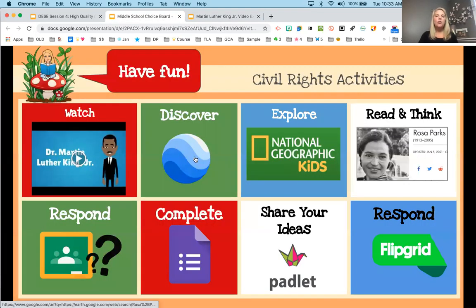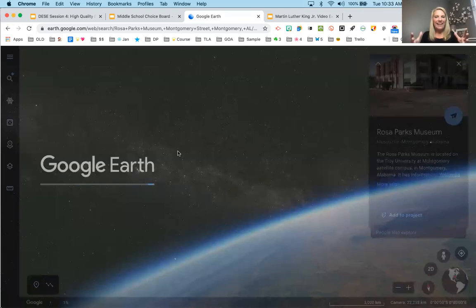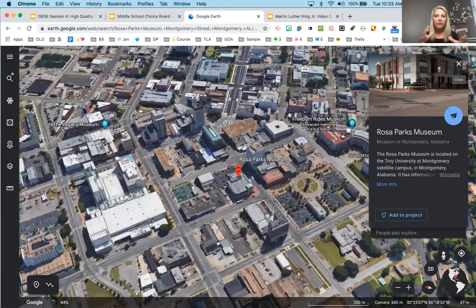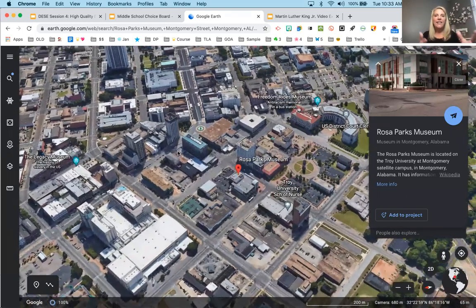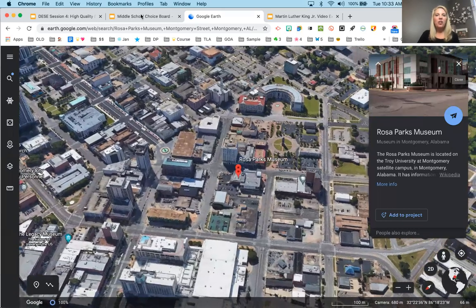This is a Google Earth activity. So maybe then we're gonna click on this. It's gonna take them to Google Earth. It's gonna take them down to, I think this is going down to the Rosa Parks Museum, okay? So, different options for them. And what you're doing is creating what's called kind of a HyperDoc. It's a document that's got a bunch of links to get them engaged and get them exploring, but with your guidance, okay?